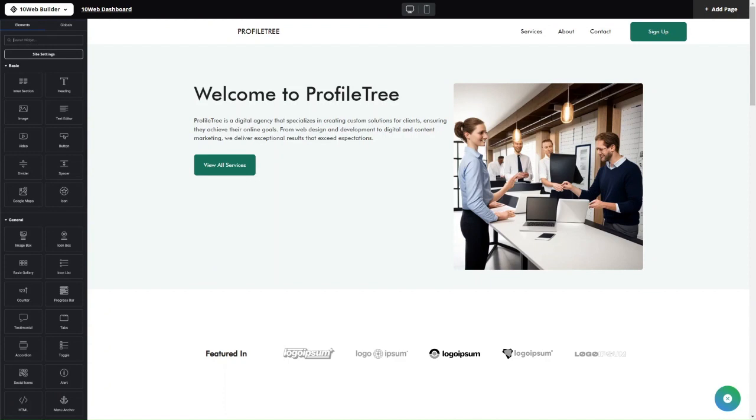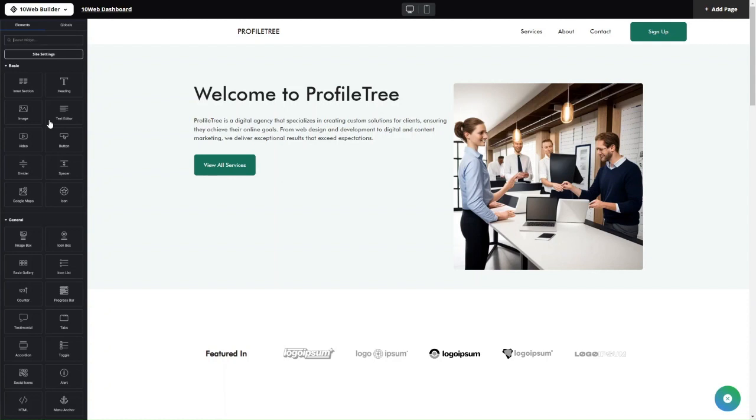As you can see, you may recognize some of these settings here. The 10web editor actually uses Elementor, and Elementor is a really popular WordPress page builder plugin that allows users to create and customize their website using a drag and drop interface. 10web editor is built on top of Elementor, which means that it offers all of the features and functionality of Elementor, plus some additional features and integrations.